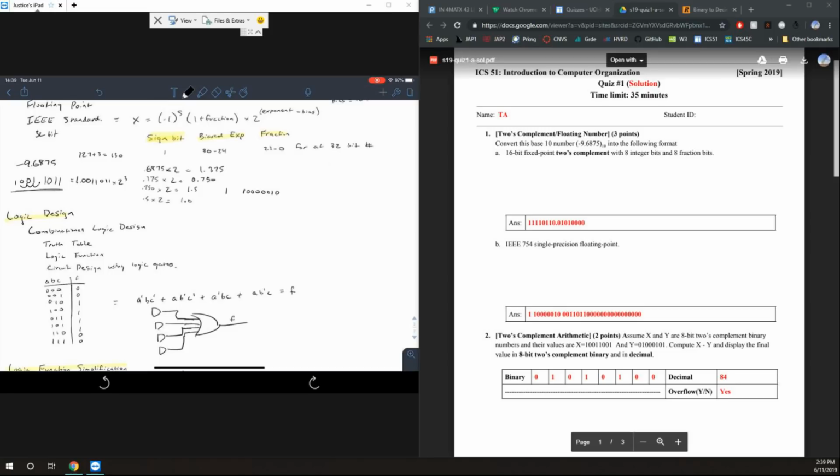This is part B, Miguel. So from here you have your biased exponent, right? So this is 130. This is saying it's negative. And then we have to just fill it in. So we just take the rest of all this and put that over there. So it ends up being 0, 0, 1, 1, 0, 1, 1, and then a bunch of zeros. Does that make sense to everyone?